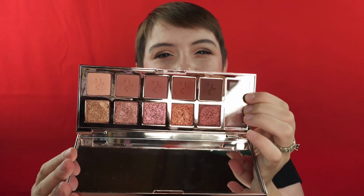It gets dirty. This is the Major Dimension 2, absolutely beautiful, more of a rosy toned with shimmers and mattes, the 2 creams in every palette. And it's got like a pink rim around the outside, but it still has that really reflective packaging, and it catches fingerprints like crazy.